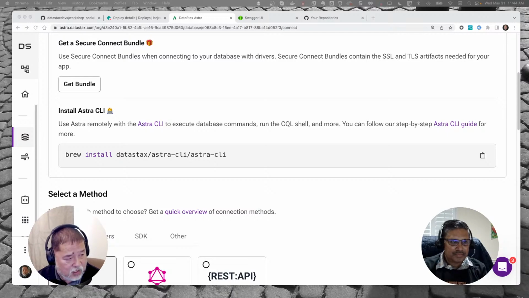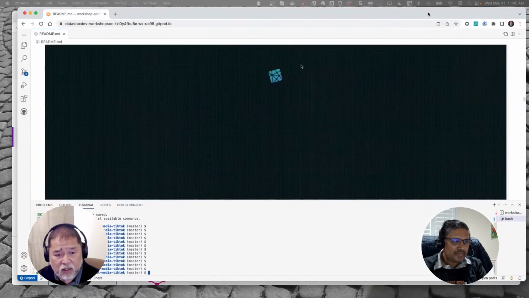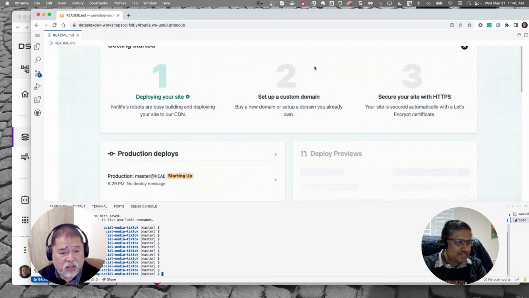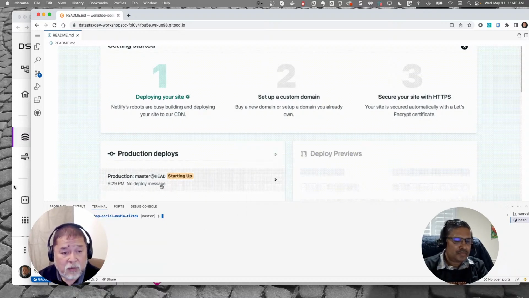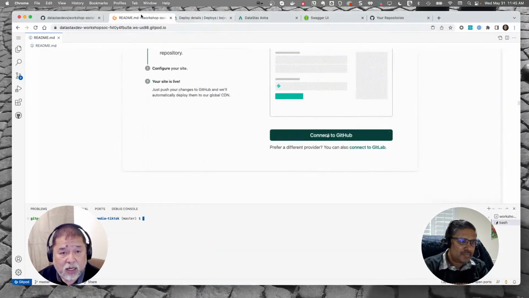Let me run that command. What this is doing is, in our command line, it's setting us up so we can run Astra commands without going through the Astra UI. And as Sarma said, in Astra, we need the token to do that authentication. So I have that, I ran that, and it ran correctly. You see it says configuration has been saved. Setup is complete, and I didn't save the token, so it's not visible. So I'm going to go, and now I can use Astra commands.